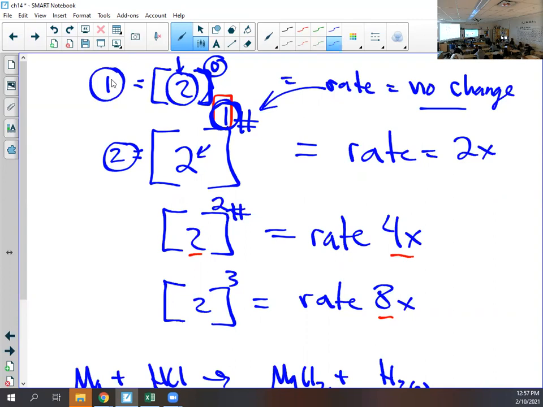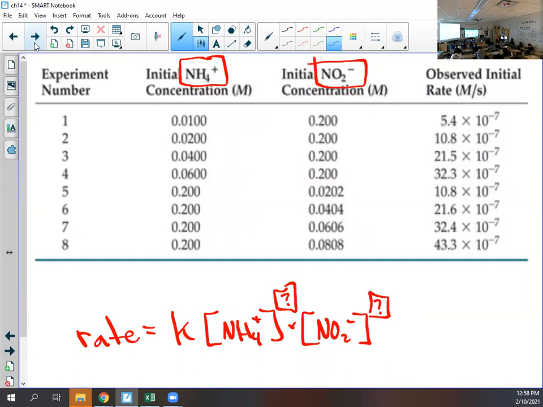If it's a 0 order, whatever my change is, I always get a 1. Like there's no change. Okay, but then if it's to the second power, if I put a 2 here, what do I get? A 4. If I put a 3, I get a 9. So I have an exponential change now. Sort of with me? So if I were to double my concentration here, I would quadruple my rate. That's what this is. If it's to the third power, whatever my change is in here, the rate is 8 times that because it'd be 2 cubed.